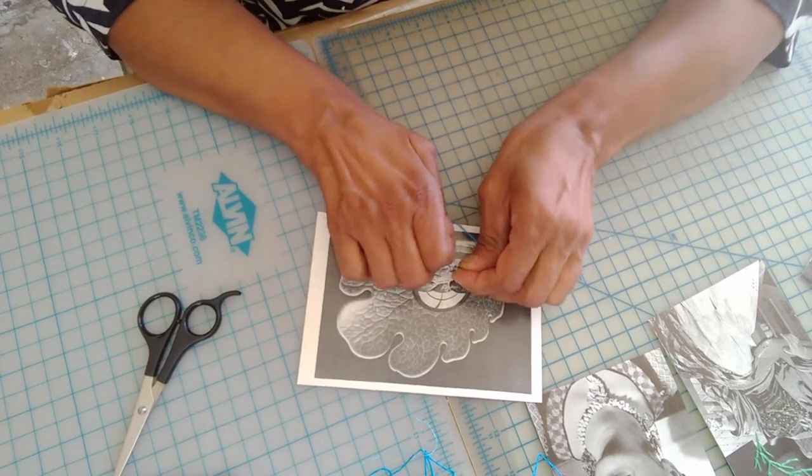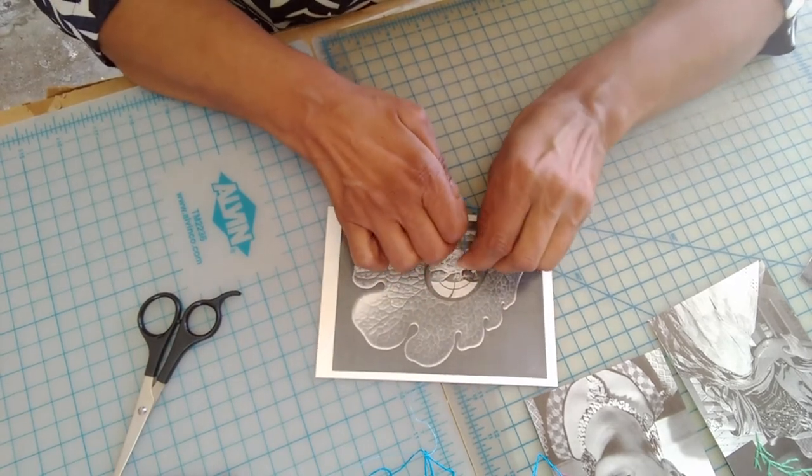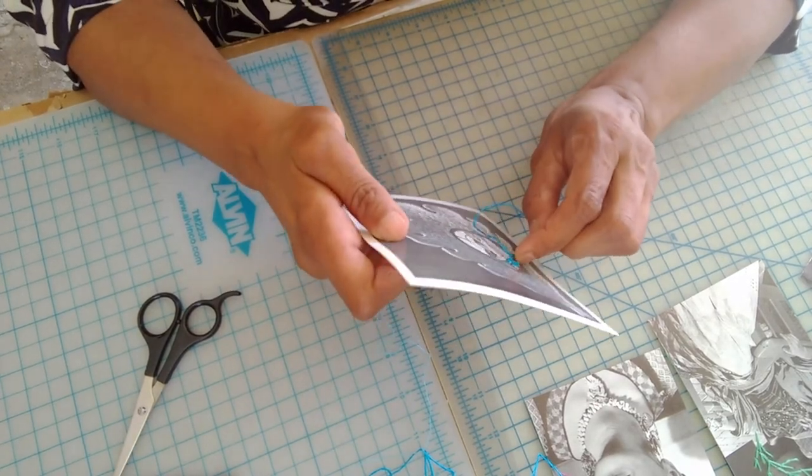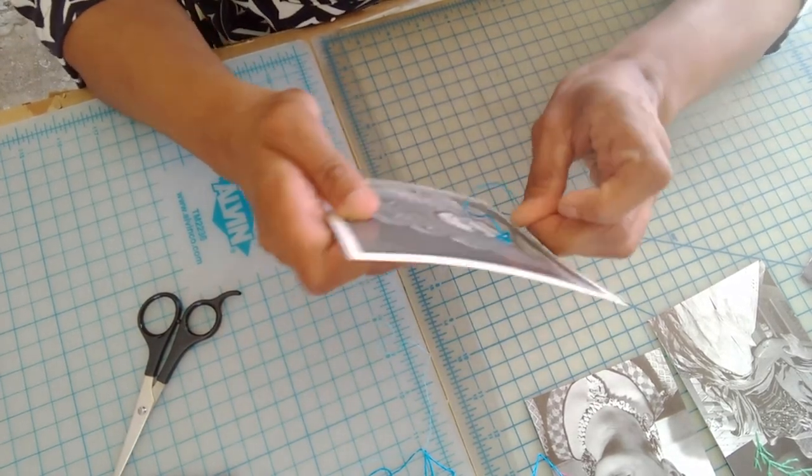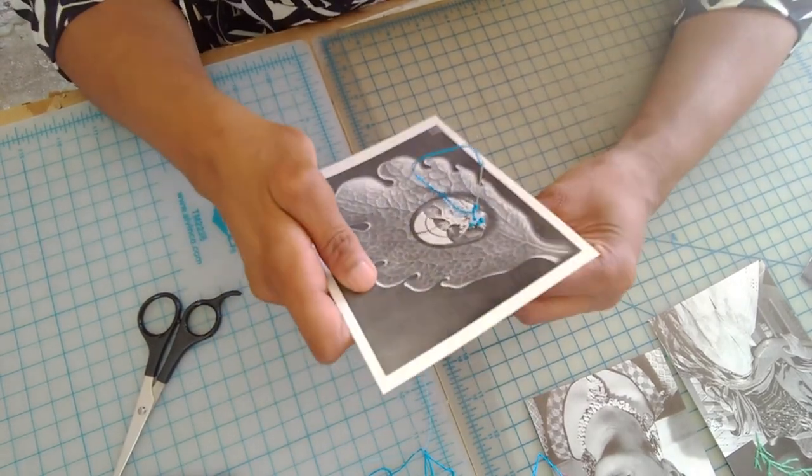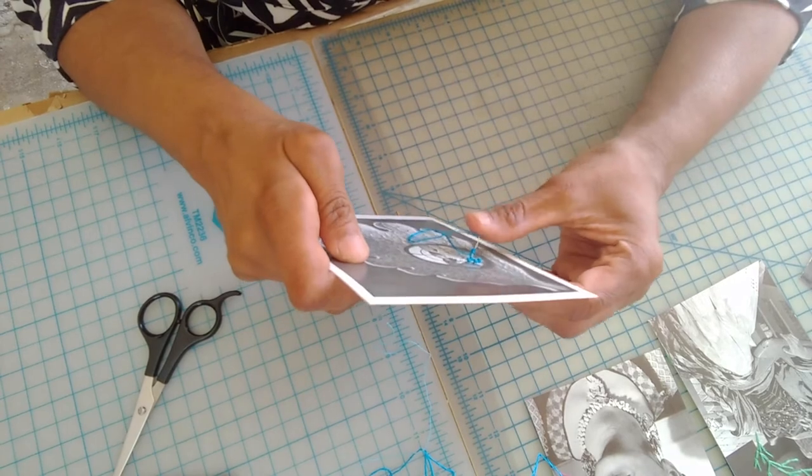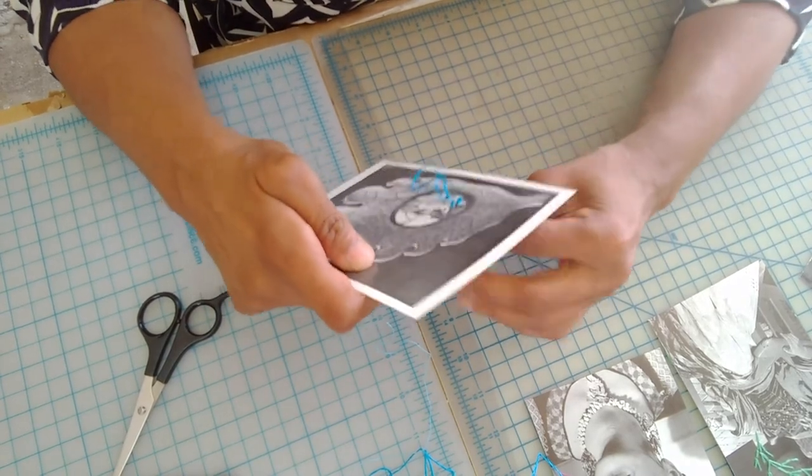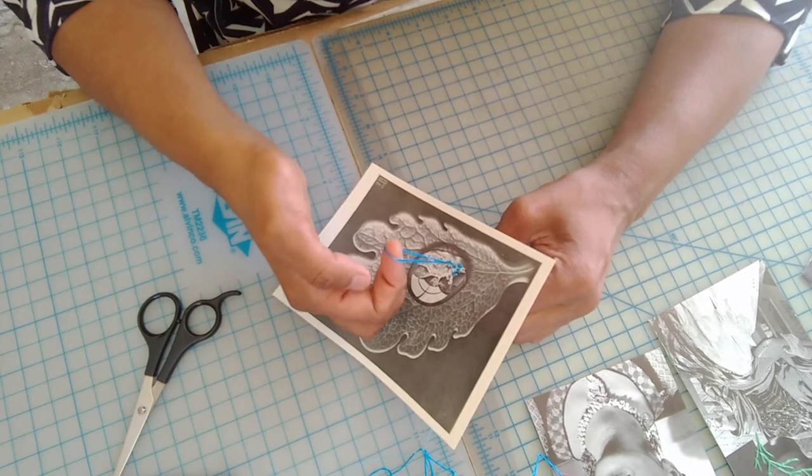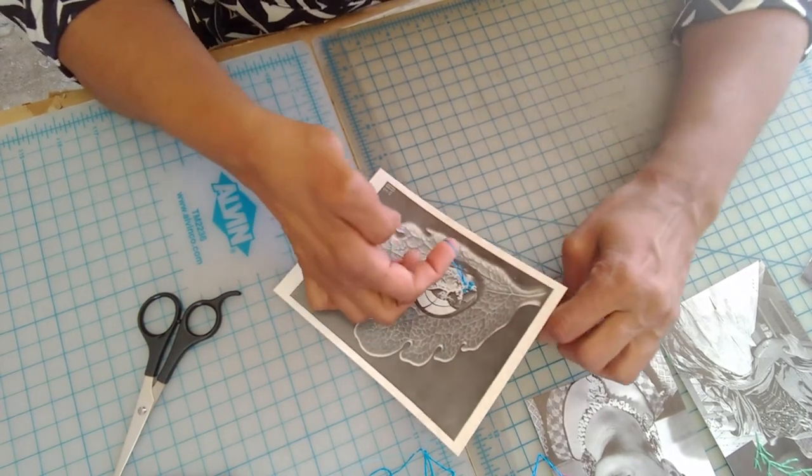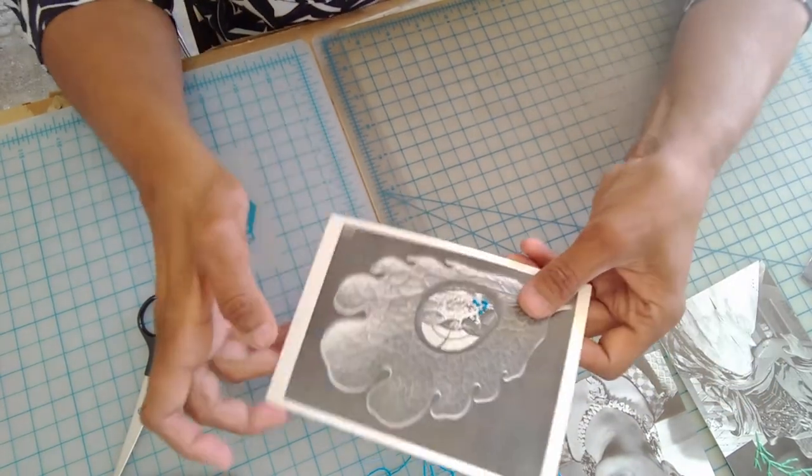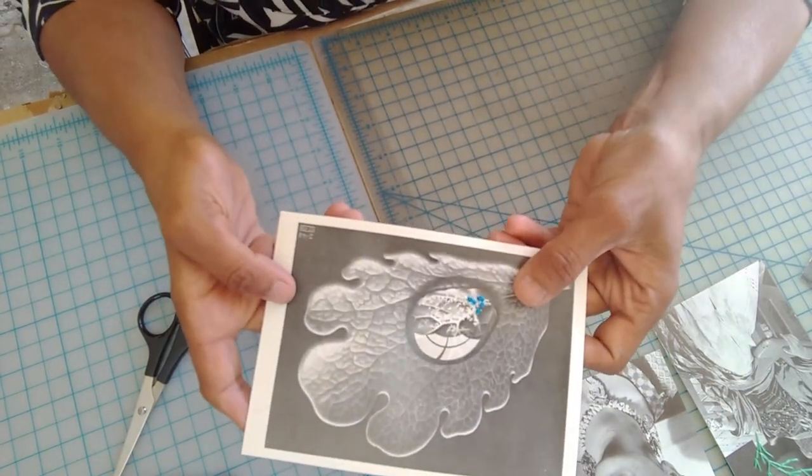Now you're going to take the needle and you're going to put it through the same hole that it came out of. See that? Like that. Like that. And pull the needle away gently while holding on to this loop so the loop doesn't twist. I'm going to pull the needle. There's the French knot. Okay. So let's do another one.